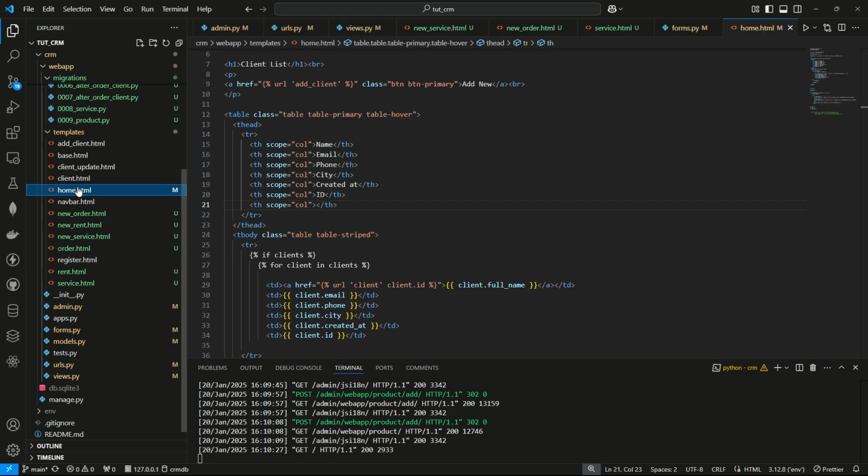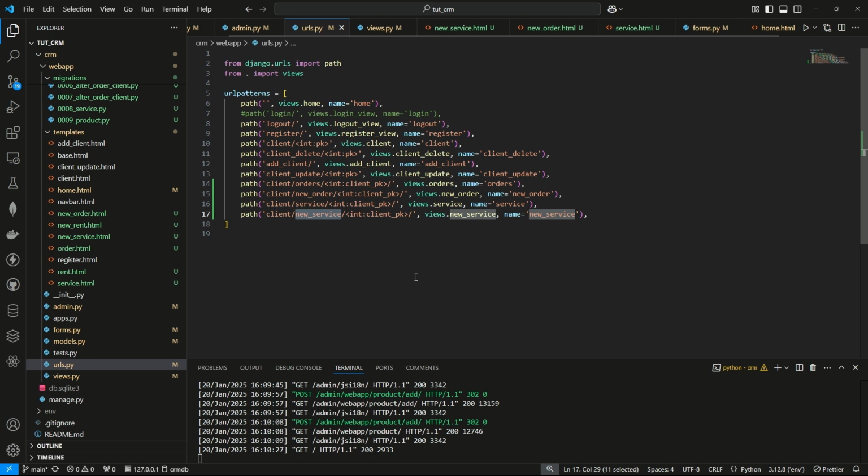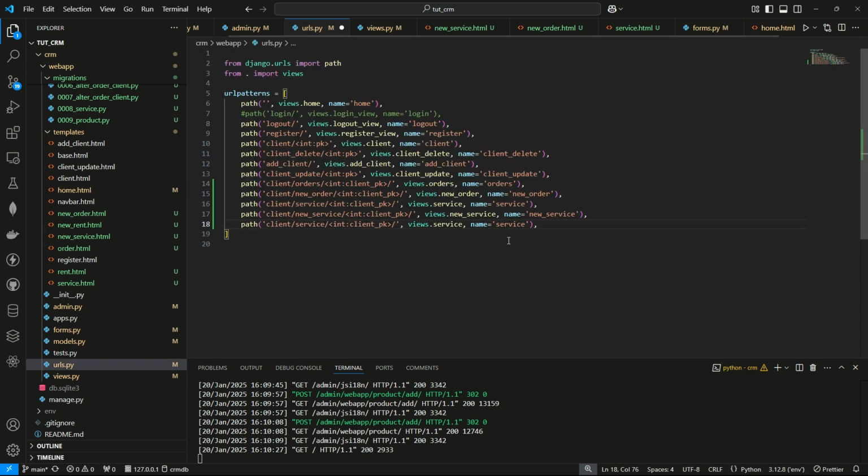So first we go to the home page and introduce a link called products here, and by clicking on that link we want to see the product purchase history of a specific client. Here write product in the URL, which we will define in the urls.py file. So let's go to the urls.py file. For convenience, let's copy this line and paste it here on the last line. Here, in the list view of the home page, product is given as the URL action. This is what we need to define in the urls.py file. You already know this process. And here you see I'm passing the client ID to the URL.